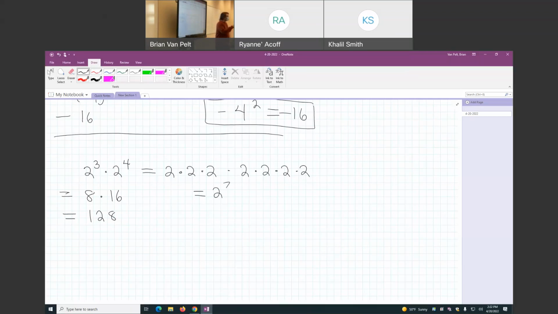The thing about it is if you just use a calculator without any understanding of what it spits out, you have to know more math to understand more of it. What I'm more interested in is the fact that we had 2 to the third and 2 to the fourth equal a total of 2 to the 7th. So what I'm telling you is it's 2 to the third times 2 to the fourth equals 2 raised to the 3 plus 4. I added those exponents together.